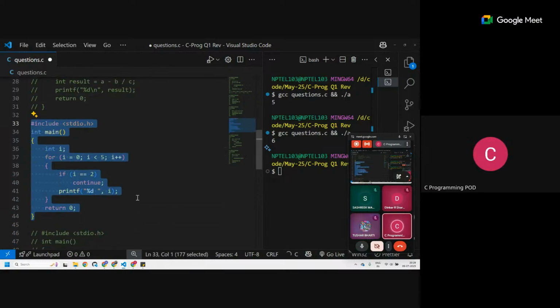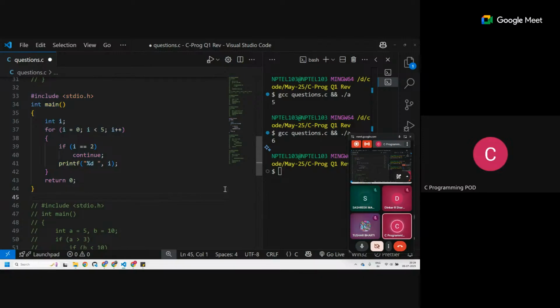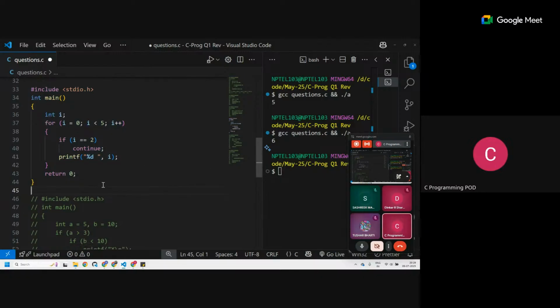So here we have the continue statement. What will be the output that is being asked? Again, initialize I with 0, so the initial value of I will be 0. Let's go over what will be printed. First, the value of I is 0.